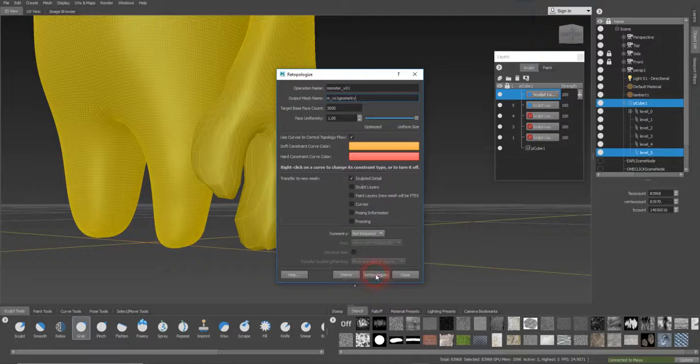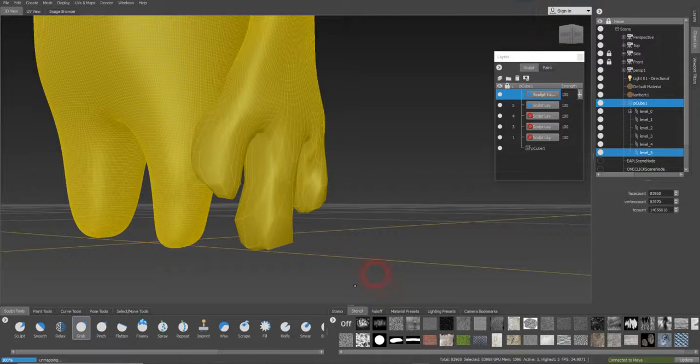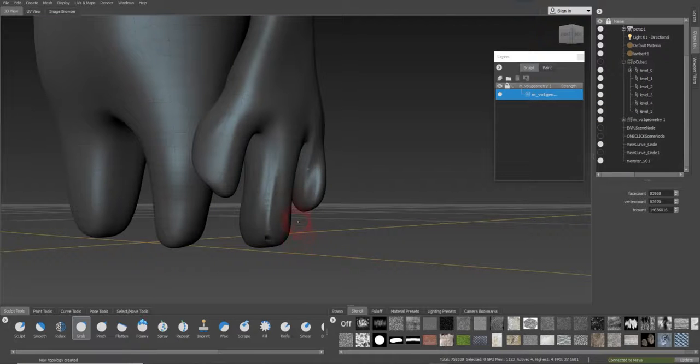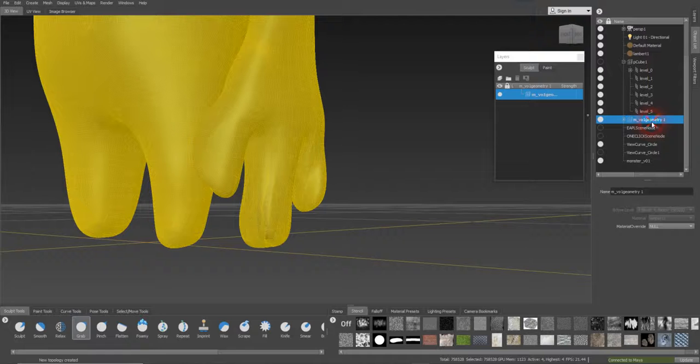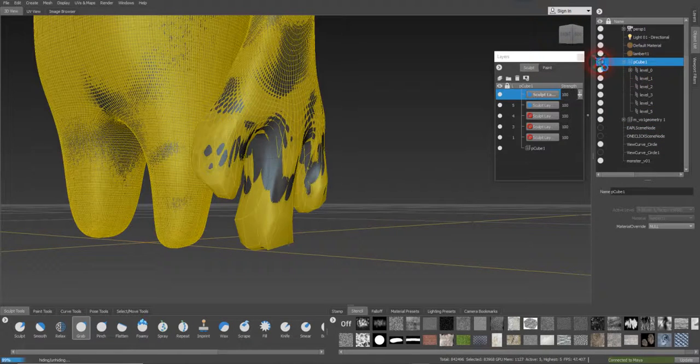I'm gonna say retopologize, and that's gonna take a few seconds to go through it and create a new topology there. Actually, it's gonna take a little bit longer. I'm gonna just freeze my capture for a second. Okay, just my process. It took about a minute to go through the whole thing, but notice that under my object list I now have a new geometry piece, and I have a previous one that just went off.